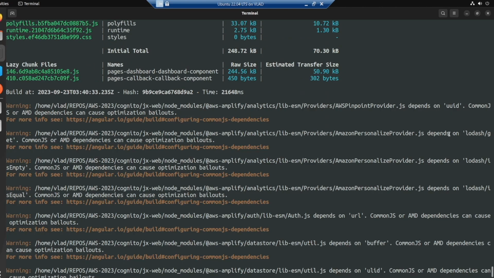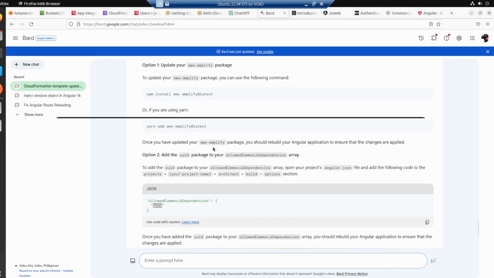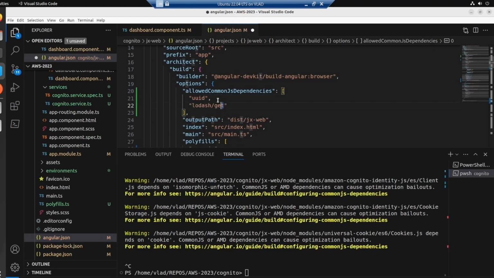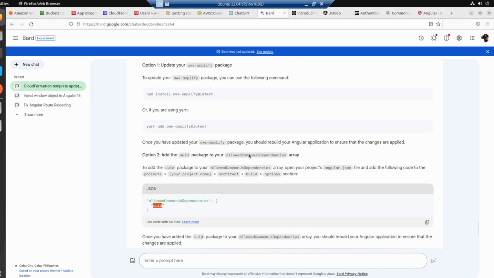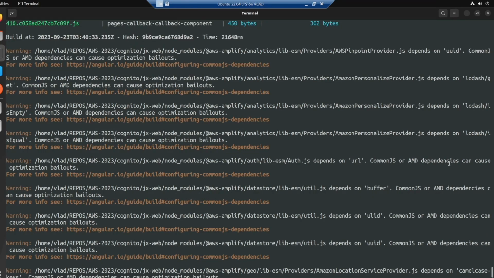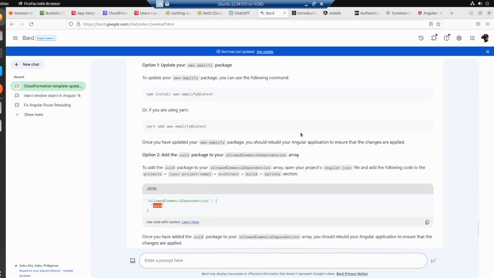Like for example, this one, UUID, this one is lodash. So these ones are lodash related, and then the other one lodash. This one, URL.